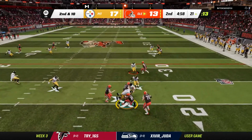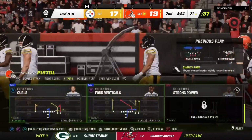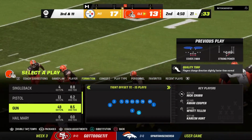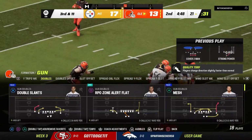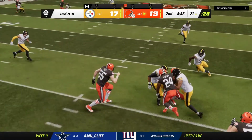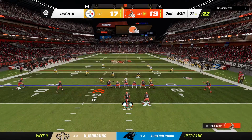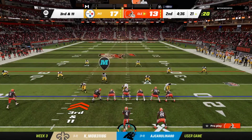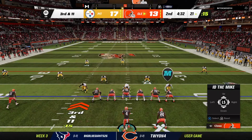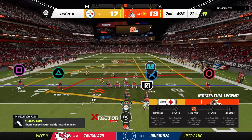Second down, here's Chubb again. And he is going to be stopped cold behind the line of scrimmage. It'll go as a loss of a yard, so now they deal with 3rd and 11. Another example right there how this defense really is winning the entire game at the point of attack. Yeah, right there at the line of scrimmage, because they are dominating it. It allows their interior guys to get upfield and spill into the backfield. So how are you going to combat that? You know, because they bring in your tight end, keep him in. Your running backs, they have to step forward. Bottom line, your offensive line has to block them first to give yourself a chance.